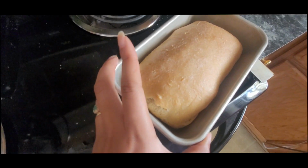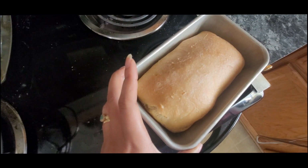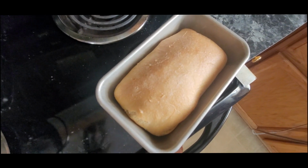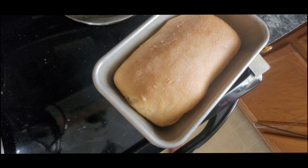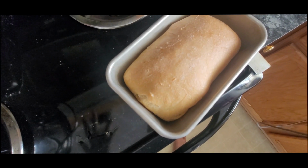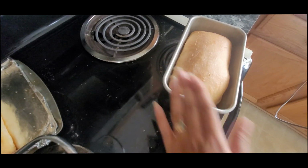But I'm learning how to make bread, and so this is just some regular standard sandwich loaves. We don't eat a whole lot of sandwiches, but we eat enough that I want to have one on hand if we do want it. And it's real small, so you can go through it easily. And I can make other things with it, like French toast sticks, breadcrumbs, things like that. So this will definitely get eaten one way or another.